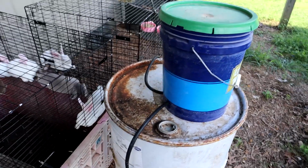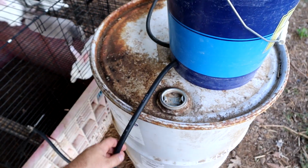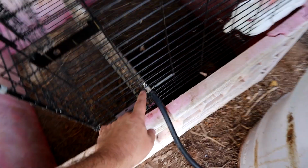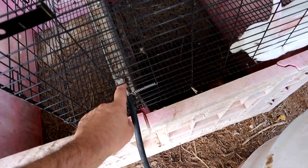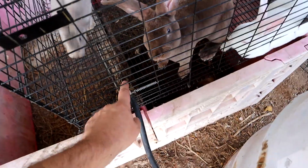Hey everyone, so yesterday I made this little quick rabbit water, and all it is a 5-gallon bucket, a couple of hoses, and these little water nipples. Now I made this so I don't have to have those water bottles. Nobody likes water bottles, right?